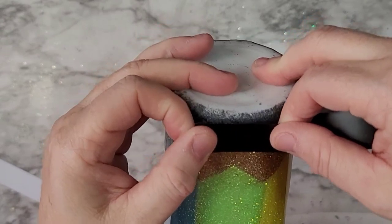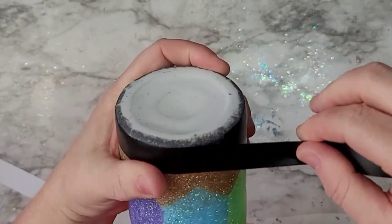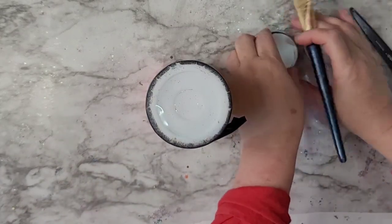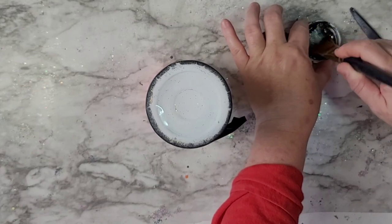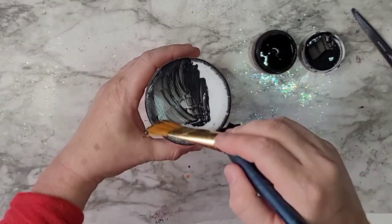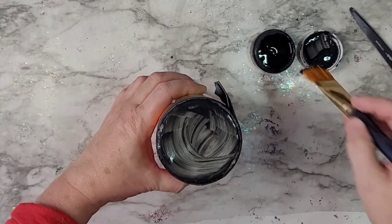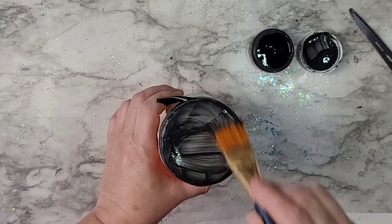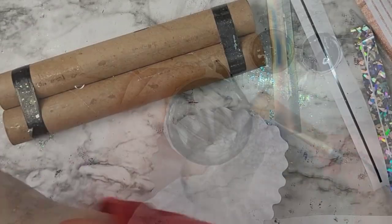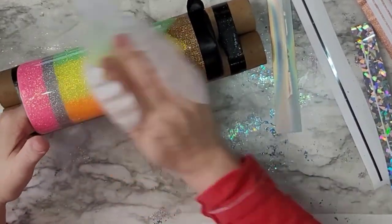So first I'm going to fix this bottom part because the tape went just right on that bottom part and just kind of went over the edge a little bit. So I ended up putting some electrical tape, and then I used some of my Pantheon paints, which are all kind of drying out, I think, or I've used them a lot more than I thought I did. I just put a little bit, my brush broke, but I got it back together. It wasn't trying to be accurate. I was just trying to get a cover so that if any of that white came through, which you'll see in a minute, it doesn't even matter. I put a little coat of that on there and let that dry. Then I went back with another coat and let that dry.